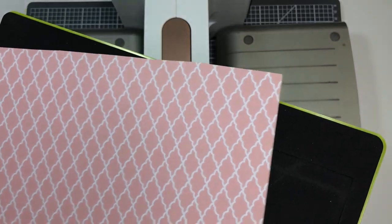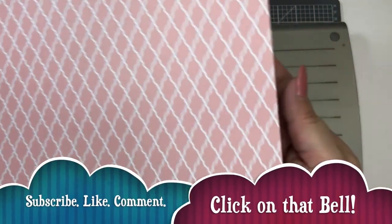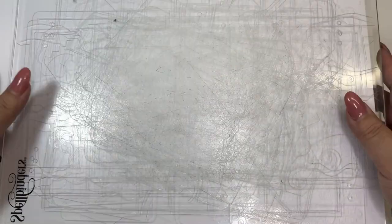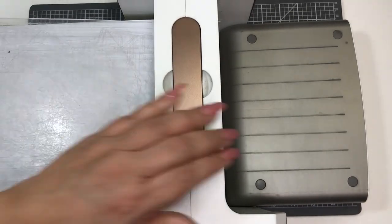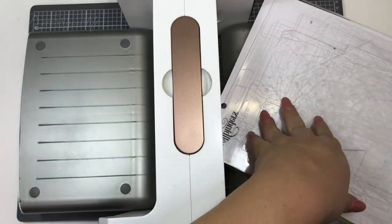Now for a steel rule die of this size, you're going to want to use your big die cutting machine. In my case, I'm using the Spellbinders Platinum. If you're using your Spellbinders Platinum on this type of die, what you want to do is sandwich it in between your two 12-inch cutting pads.